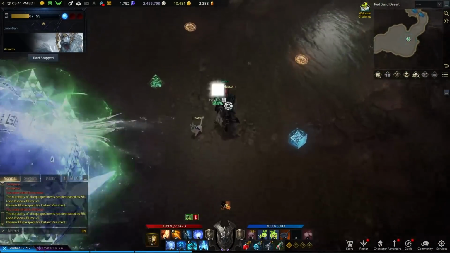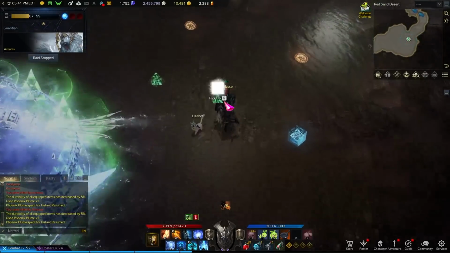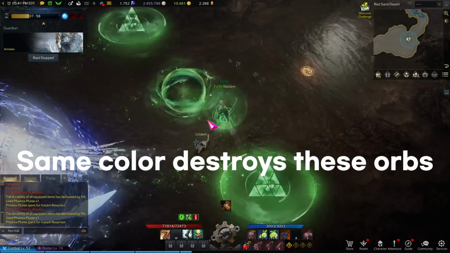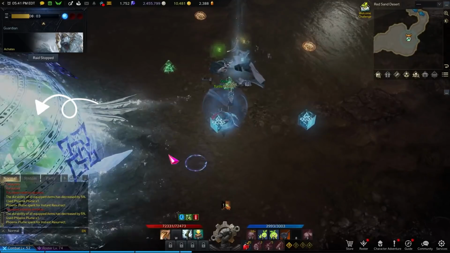If you are holding the same color stone as the orbs, you can actually block these orbs. So get in front of the person that needs to throw these stones and block these orbs for them. You can look inside the barrier and predict which color orbs will be spreading out. So just get ready to block these.